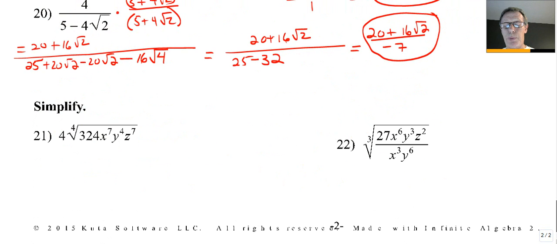We're on to the last problems. Okay, so what we have here is a number and some variables with exponents. So let's go ahead and break these up into their exponents to see what's going to come out. So let's take 324, and I'm going to divide by 2, do a factor tree. It'll be 81.